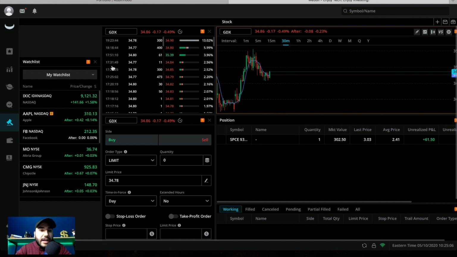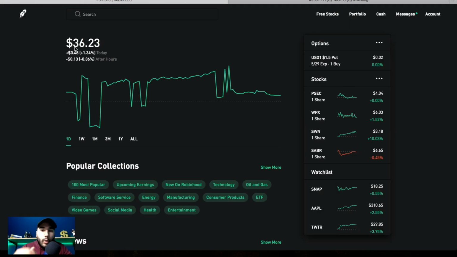But I promise, guys, once you get your feet wet, once you learn more about the markets, you get more experience with these different brokerages, you're not going to be intimidated when it comes to actually using a brokerage. You just need to get your feet wet, get used to things first, and then you'll get more comfortable, right?